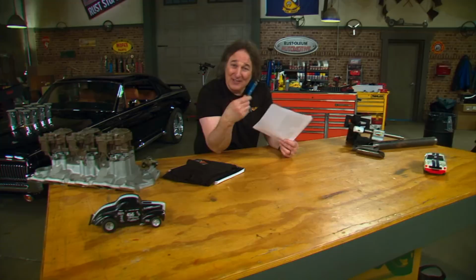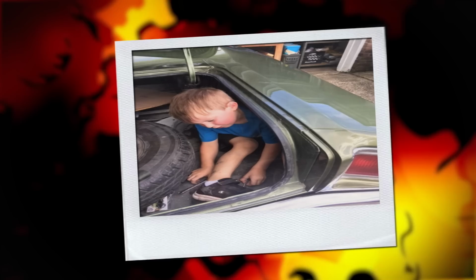Another thing he's found, check this out, his grandson loves the car, and at 5 years old, he loves to be out there getting dirty, working on the car with his grandpa. And I bet that grandson will learn to drive a stick in that car. I just bet you money. What a cool history, what a cool project.